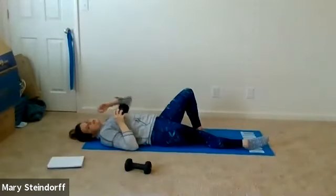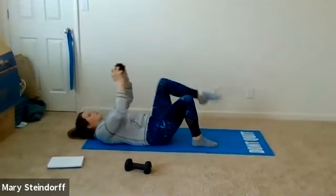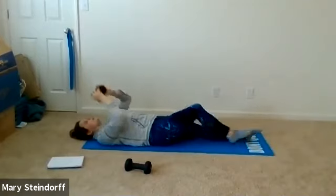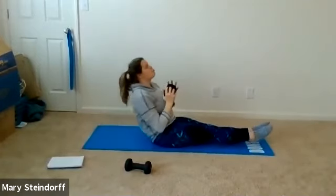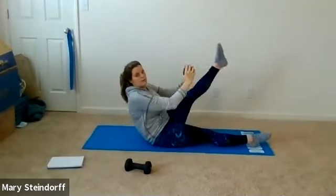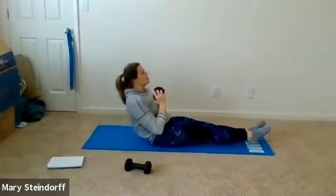So if the roll up feels like too much, you could try it without the weight, or if you wanna modify, you could crunch and crunch, okay? Ready? And go. So weights at your chest, you roll up. You can either have both legs come up towards that weight, or you could do singles, and then you would go down.